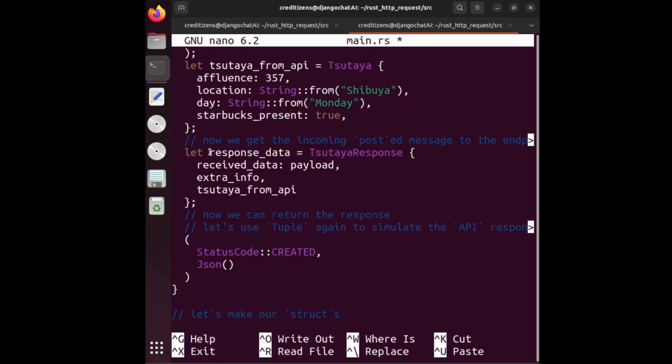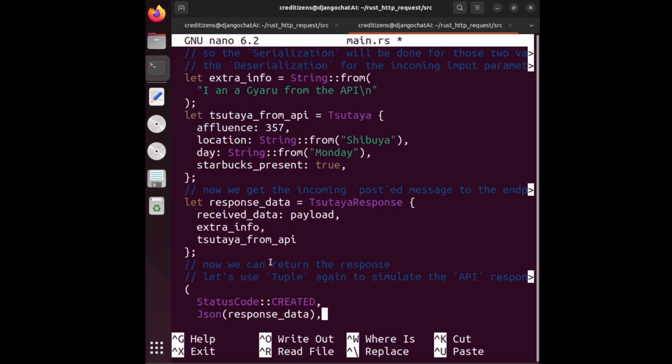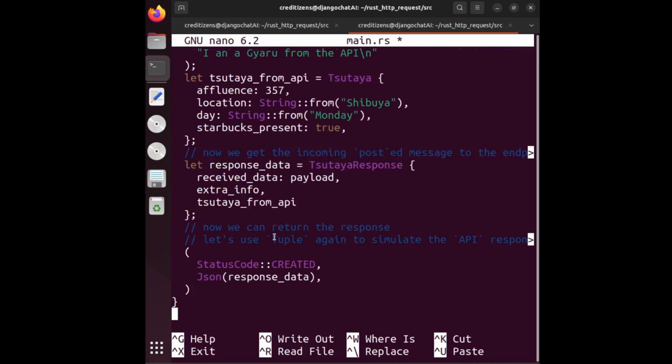So the response data, you see, can be anything. Here it's a custom struct. Wrap it in a JSON, and it's going to be rendered as a JSON. Okay, and this is going to be implementing IntoResponse. This is going to be helping us. So I think we are all set here.